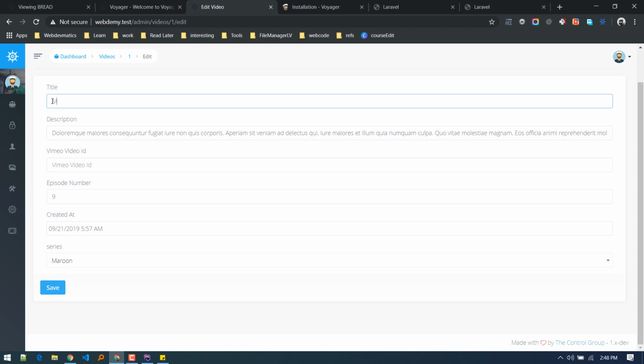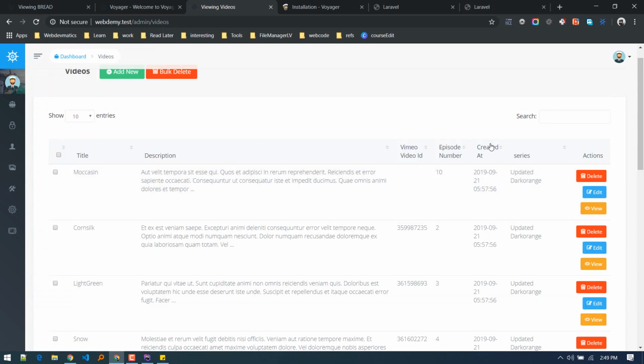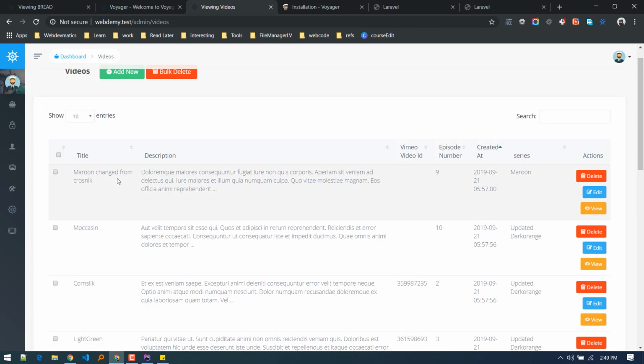Let's change the title to maroon, changed from crossneck. Save it. So let's filter by created at. Okay, so this is the changed one, so series name is maroon. All right, so you can manage like so.